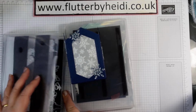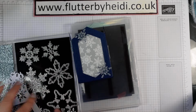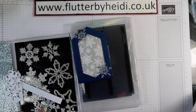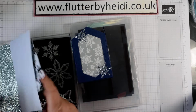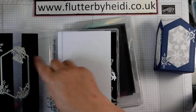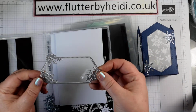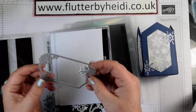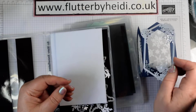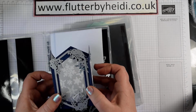You can see here these dies are amazing. You've got all these lovely big snowflakes. I've just used one of them. You've also got, which is kind of part of the inspiration, this lovely aperture here, which is the same as the stitched shape framelit, but this is designed to create an aperture, but it was a little bit big for what I wanted to do.